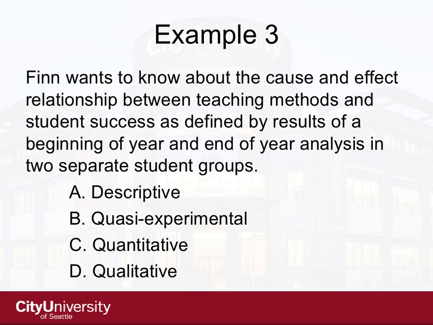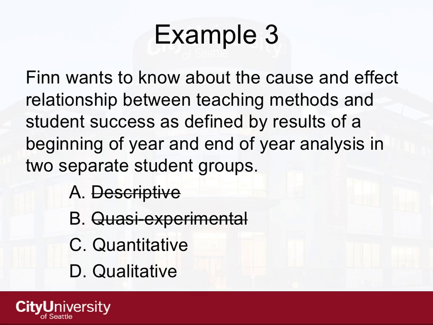How about the third? Finn wants to know about the cause and effect relationship between teaching methods and student success as defined by results of a beginning of the year and end of the year analysis in two separate groups. Descriptive, quasi-experimental, quantitative, or qualitative? Well, I'll pause. Okay, it can't be descriptive.